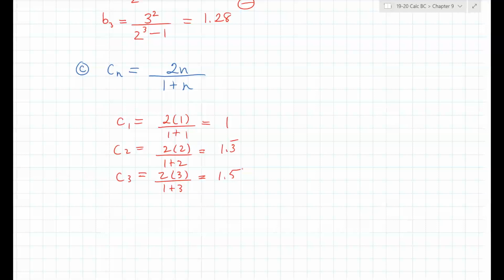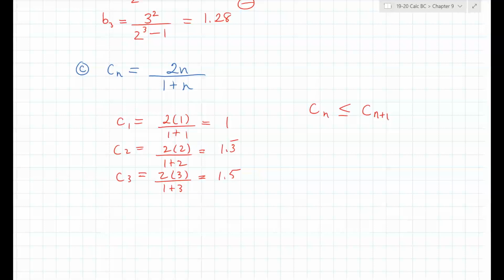You're saying that this is increasing, right? So if it's increasing, I should be able to prove that C sub n is less than or equal to C sub n plus 1. If I can prove this, then I can prove to you that no matter which nth term I pick, it'll always be less than or equal to the next one, right? Or you can say that the last term is always going to be bigger than or equal to the previous one, right? That's what I want to prove.